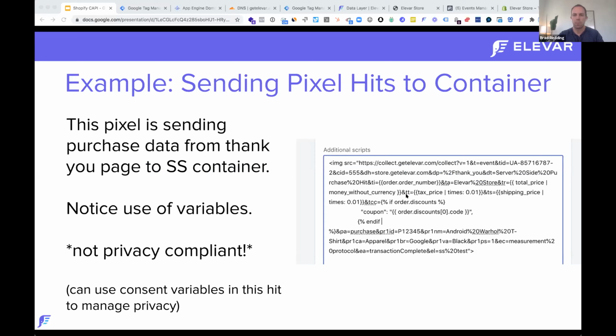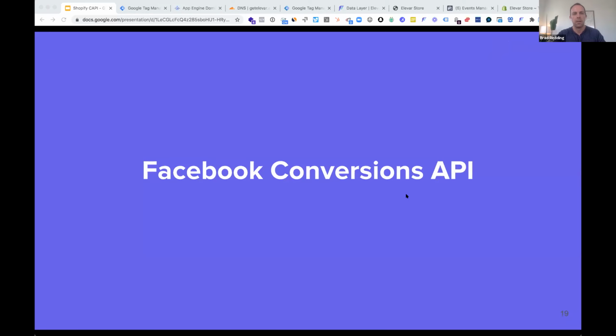This is built using the measurement protocol, which in the server-side container, GTM will automatically accept. So you can build out your own data collection and send this to the server-side container, and it'll accept that and then make that available for your different quote unquote tags in the server-side container.